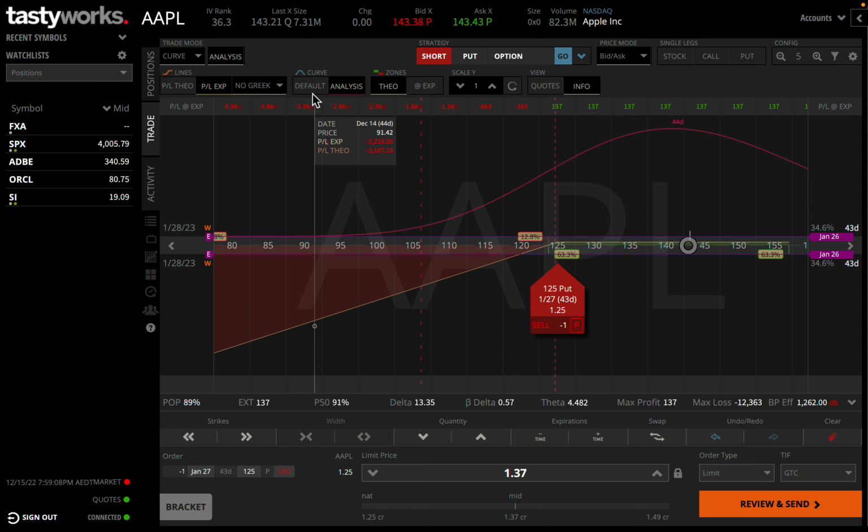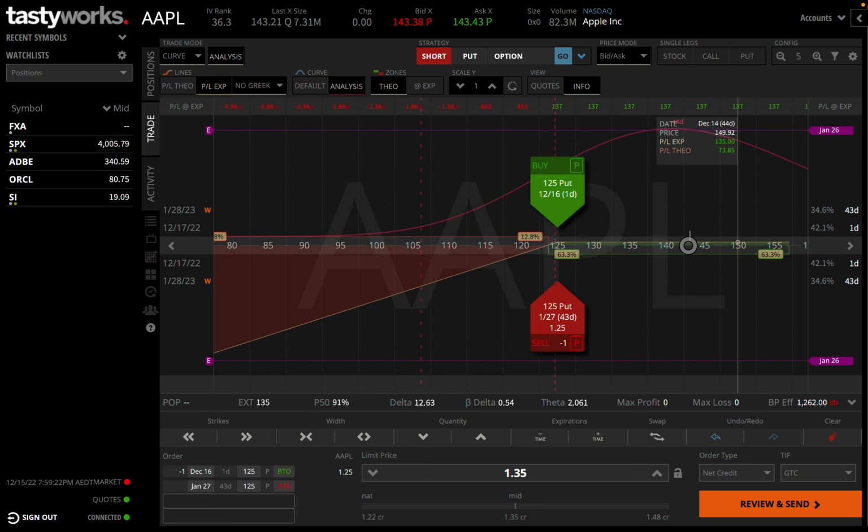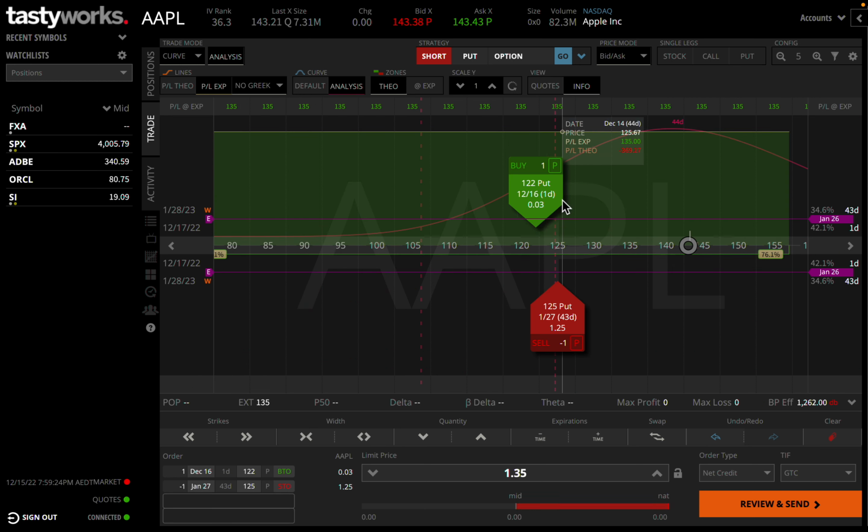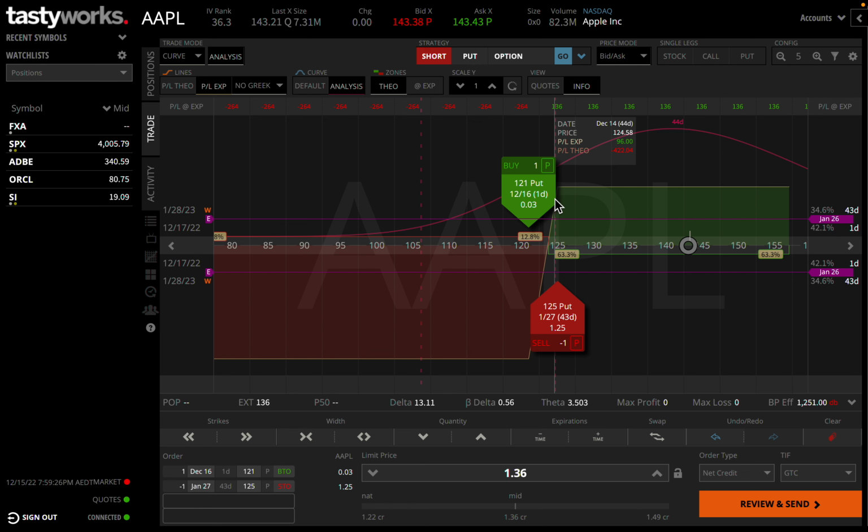Now, let's say you did want to trade Apple and you did want to collect $100, but you haven't got 14 grand to back yourself up. That's all right. As well as selling a put, what you can do is buy yourself a put. So you'd be buying one and selling one. So now, all you need to trade this, let's see if this is right. Let's go review.